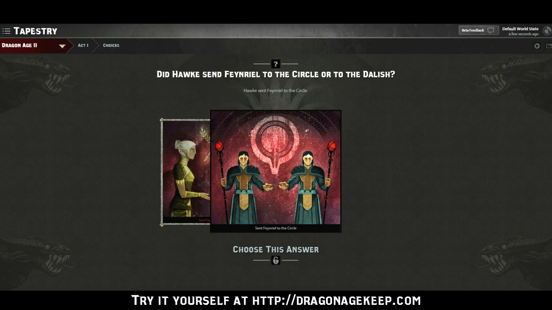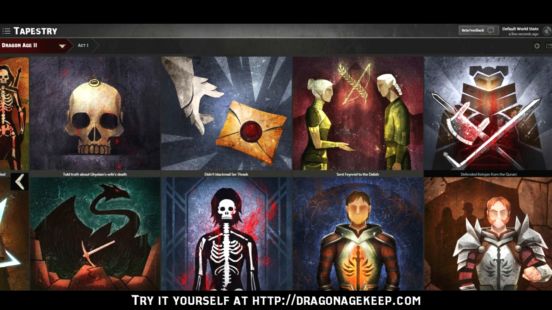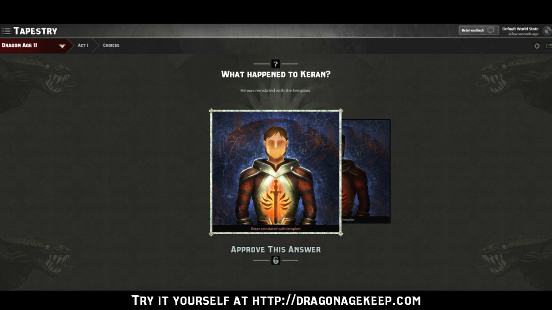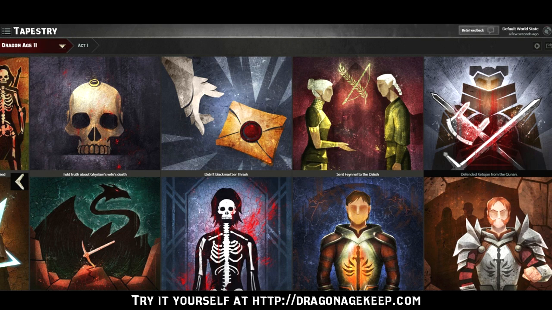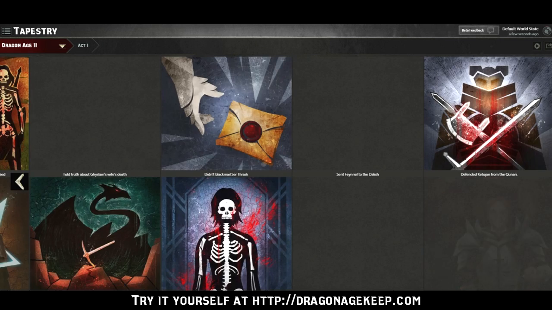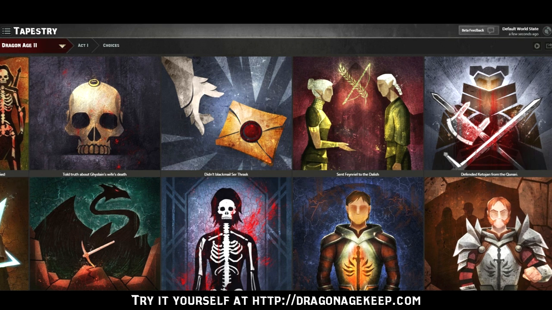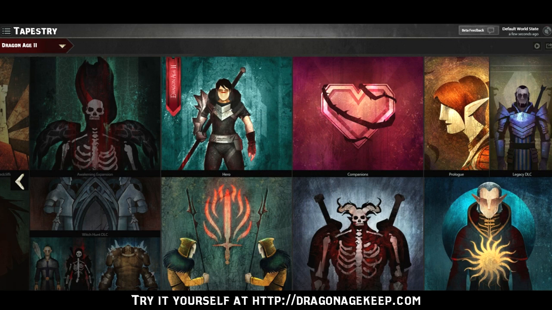Sent Feynriel to the Dalish. Yes, we sent him to the Dalish. Had some issues for that. Okay, Keran, who was that guy? Oh, I think I remember the blonde guy. Yeah, he returned to the Templars. Then Ketojan, was that the Qunari mage? I think if so, we defended him from the Qunari, yes. Karras alive and well. Yeah, we killed him. We sided with Thrask, if I remember correctly. That was when we got out of the cave and we wanted to save the mages, so yeah.